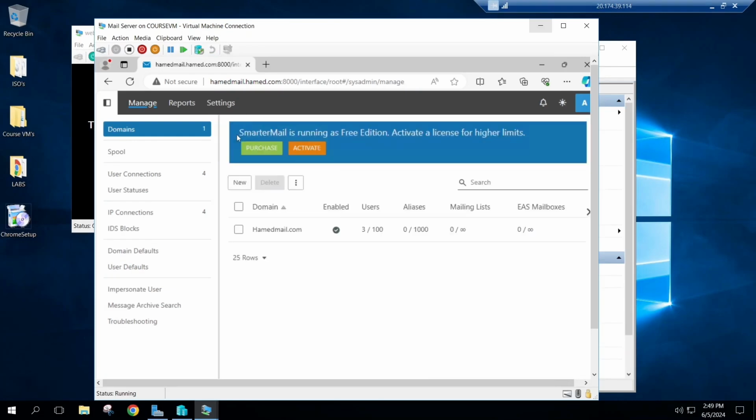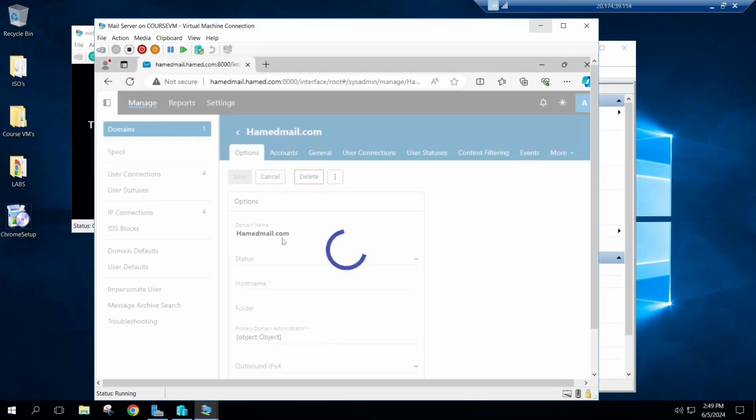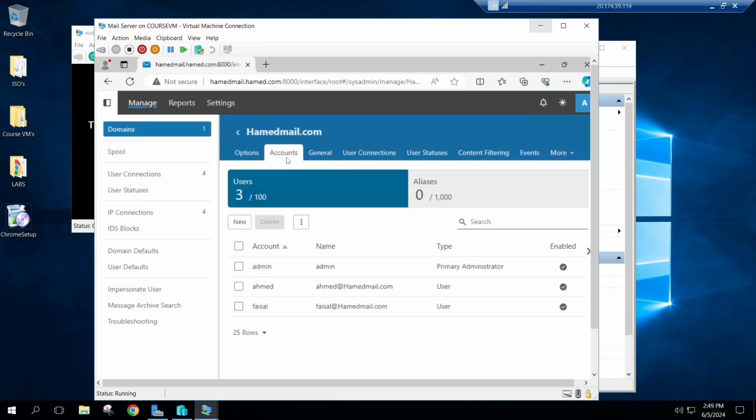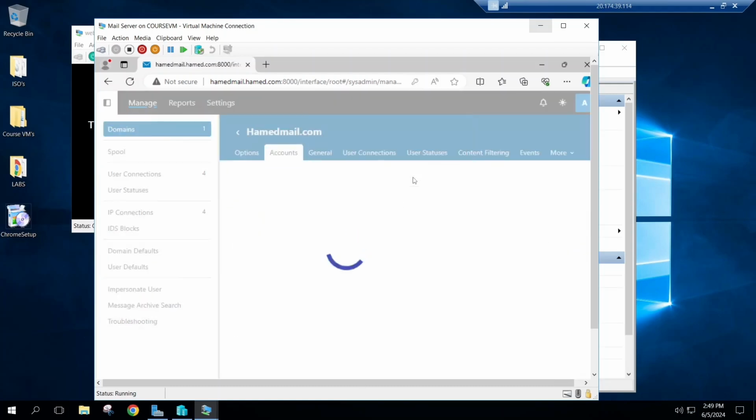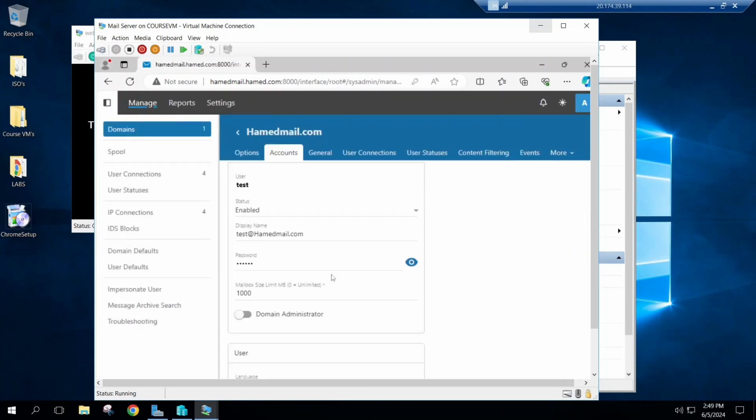Okay, now how did I do the accounts, or how did I make them? I'm moving to the step. First of all, I click on the accounts, I go to new, and then here I can put a username and then a password, and I confirm the password, and everything will be working. I can make different types of accounts, I can add different features, different types of services as well. All of it is working perfectly fine.